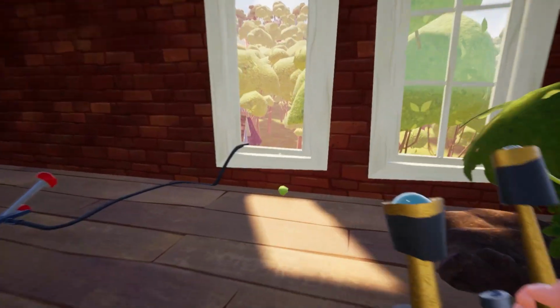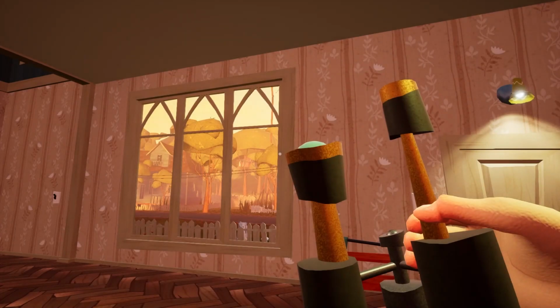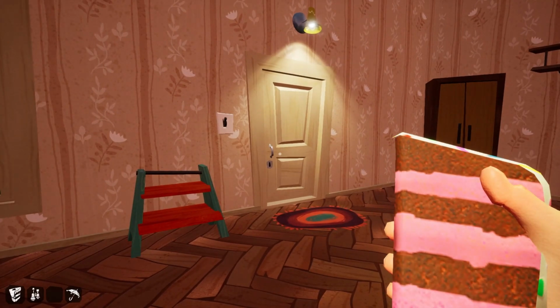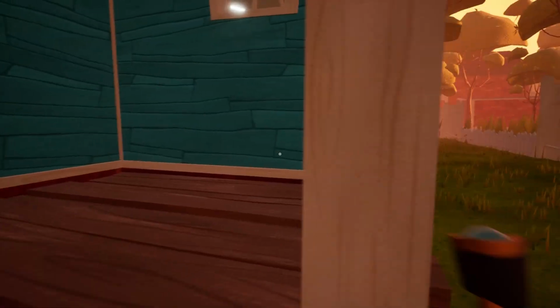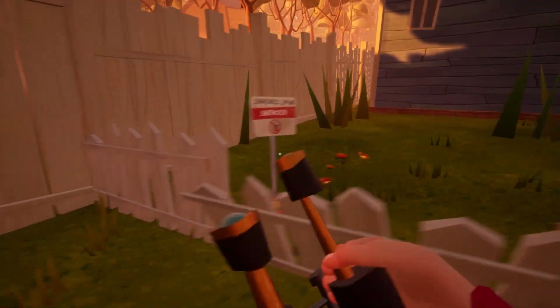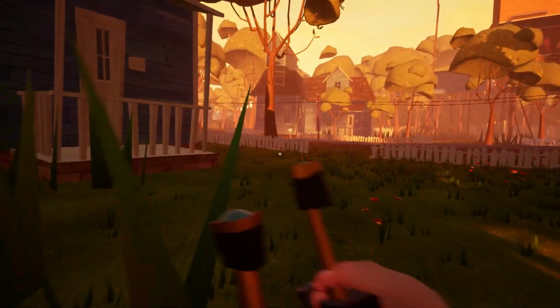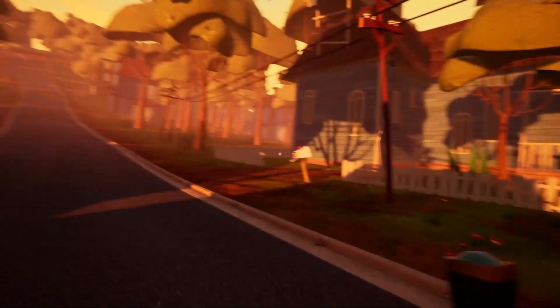Okay. Don't think there's much we can do in here. What's out here? I don't really want to fall. Oh, damn it. Okay. We still got the cake. Yeah, we still got the cake. Nice. Let's have a quick look around the neighborhood, actually. Because when we got back here and his house was burnt down, it kind of looked like the neighborhood was deserted, didn't it? Some of the signs, some of the words I can decrypt, but some of them just seem like nonsense. Right. Oh, I can't go that way. Yeah, it's an invisible wall.